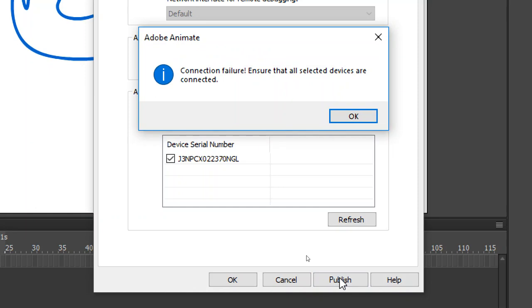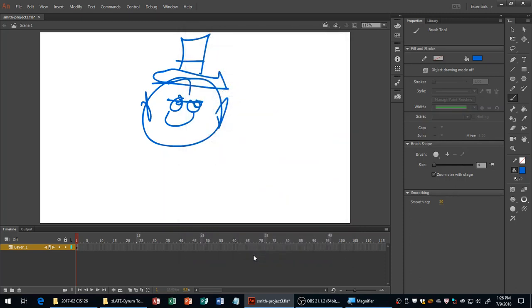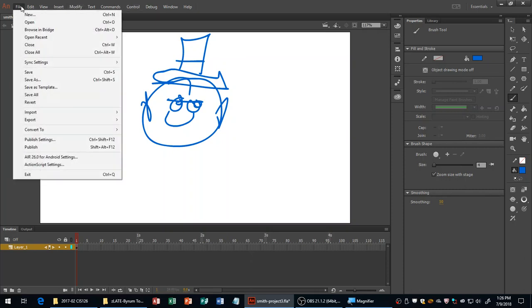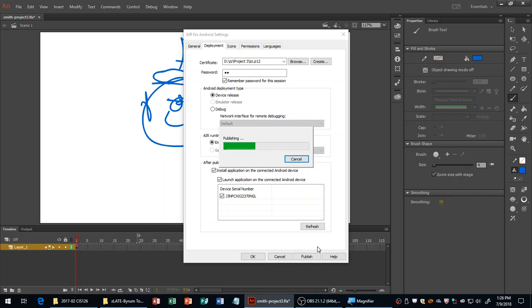Now, I'm getting a failure here, so let's see what's going on with mine first, and then I'll help you in a moment. The way I would try to fix this is I would click just OK on that, and then I would unplug my device, wait a moment, then plug it back in. Sometimes this happens, it kind of forgets your device or something. So mine popped up and says, are you sure you want to connect? I'll say yes. So say OK on that. And then I'll go back to my Android settings, deployment, maybe refresh it. And then it popped up there. And then I'll try publish again. Okay, that seems to do it. So sometimes it's just weird. You have to do the same thing: unplug it, replug it, refresh it, and then try it, and I guess it'll behave.